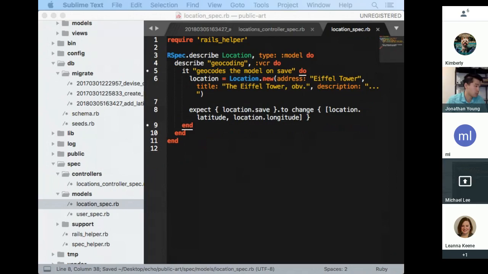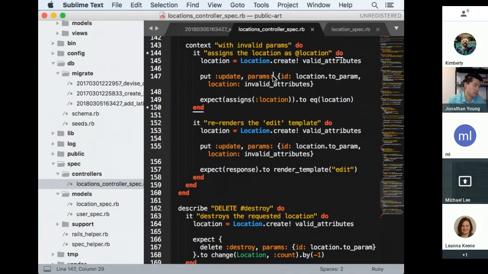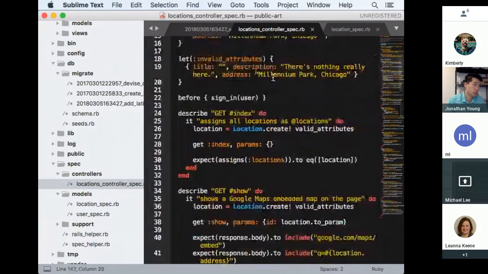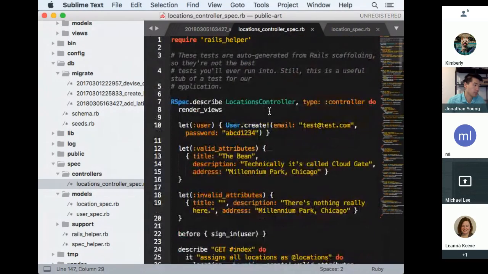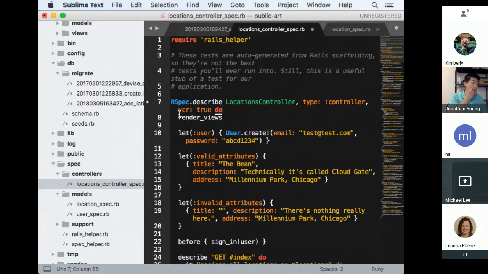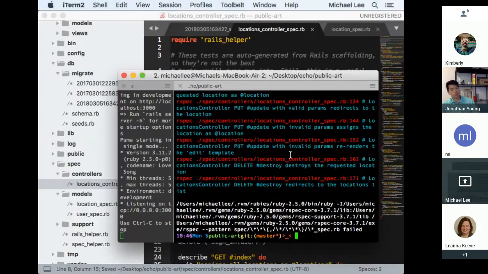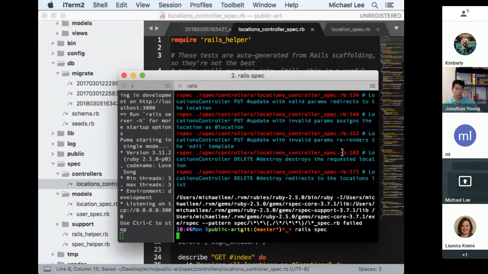And for our locations controller spec, with all these tests that are failing, we can change this do block to say comma VCR true do. And that should let us run these tests.